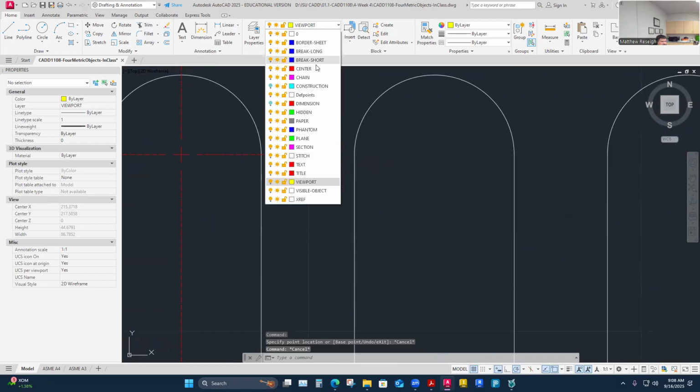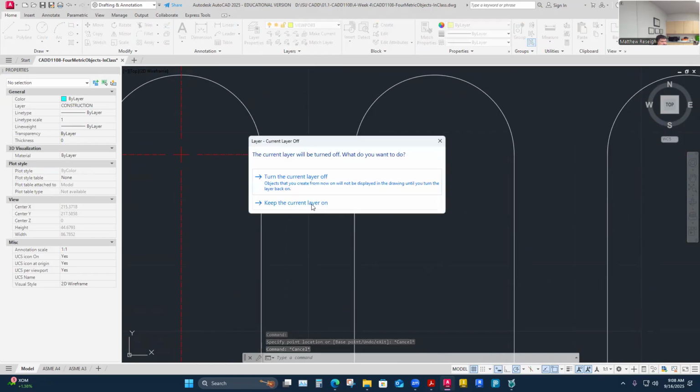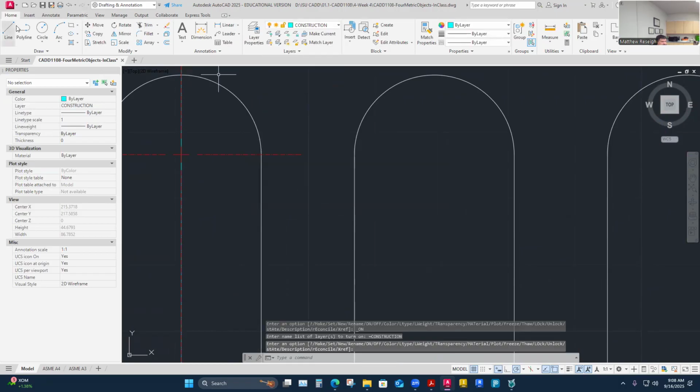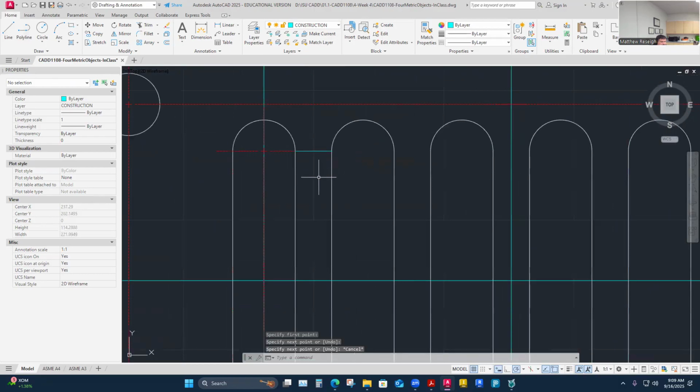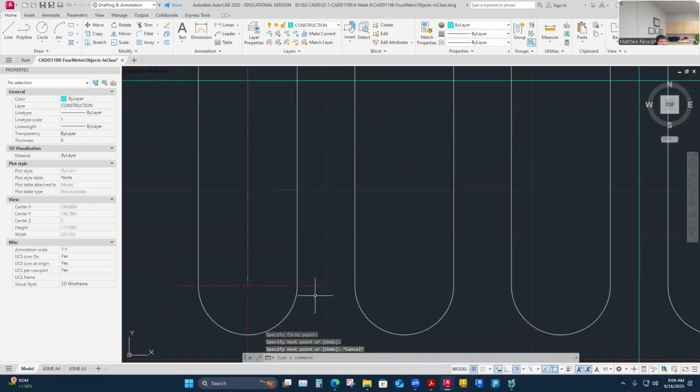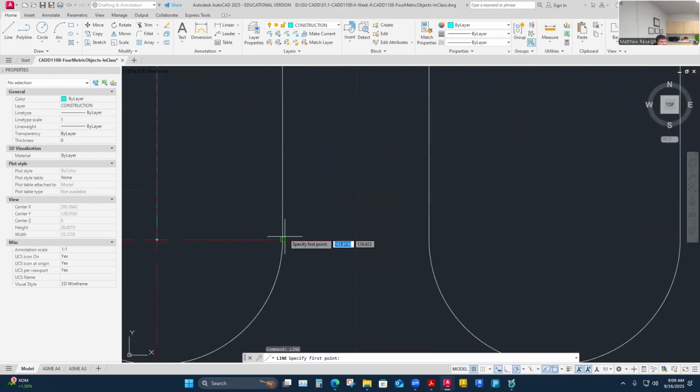If you want it to be accurate, I could draw a construction line real quick, turn this layer on. What I need is kind of a midpoint. I don't really have anything to reference here, so maybe I'll draw a little reference line here. And I could draw another one down here. So this is me using some construction line work here.